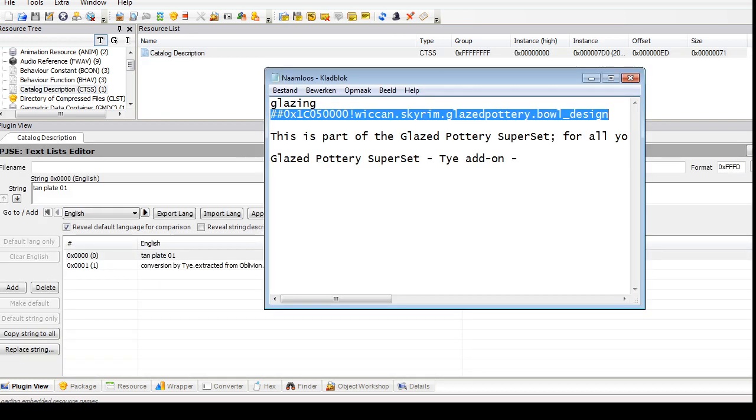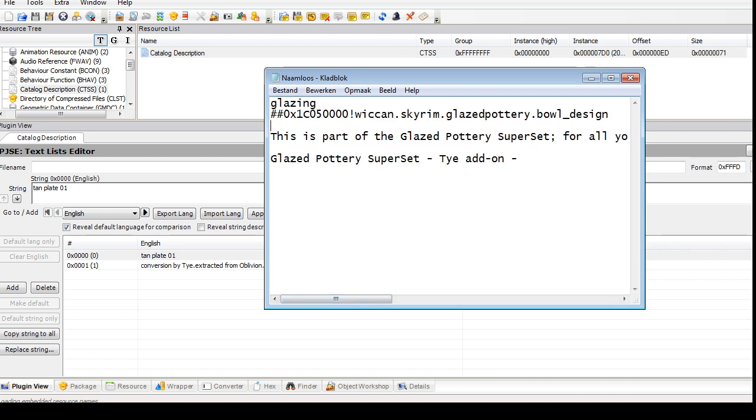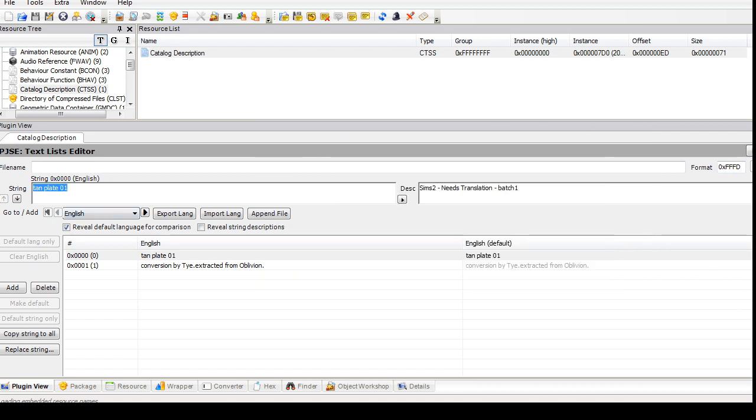And now the catalog description. Plate A. Slave.